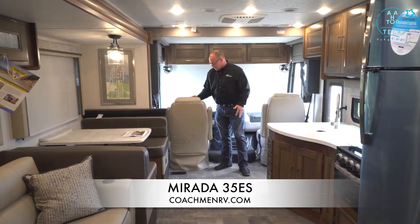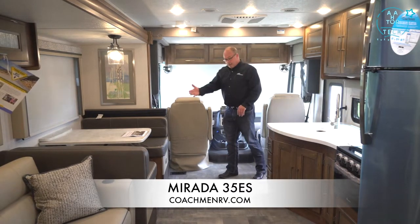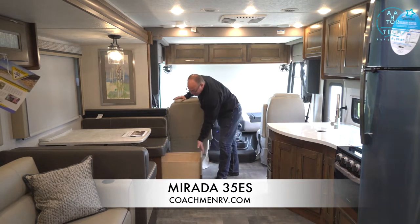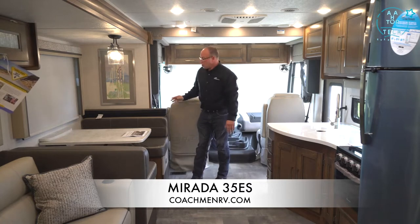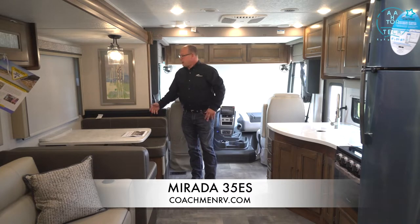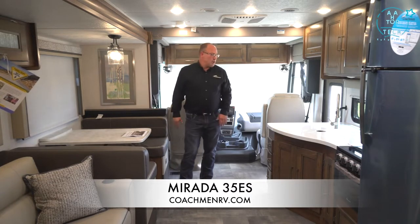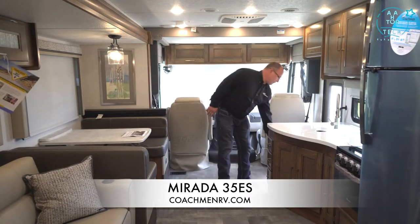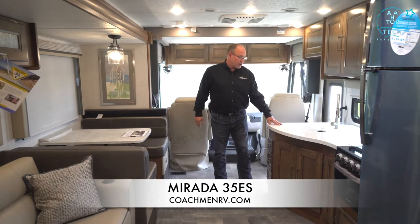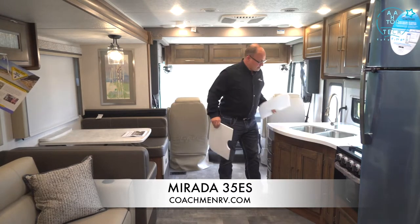We went to a wider chair with nice headrests, and both will spin around. At the dinette booth, we have spacious soft-closed drawers — you can also top-access them by pulling the cushions off so you don't have to bend down. The dream dinette folds down to make a nice bed. We went with solid surface countertops and a nice pull-out faucet, along with a double-bowl stainless steel sink.